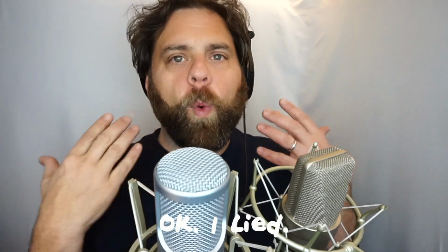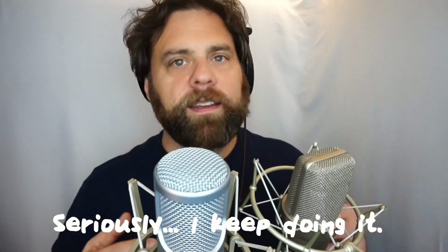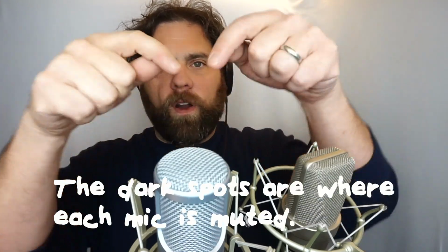Cardioid pattern, if you don't know it, means that there's a heart-shaped pattern around each one of these microphones that gives it a pattern of sensitivity on one side as opposed to the other. So the other side is less sensitive, not totally insensitive to sound. It radiates in roughly a heart-shaped pattern, where the point of the heart goes around. But it's really wide. It goes out. It's not like the diagrams always show it, like a little thing this big. It's a big pattern, right?